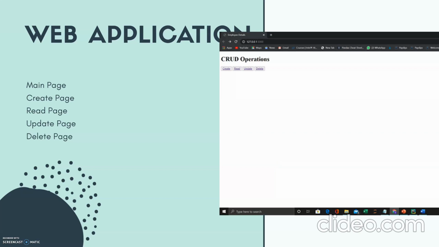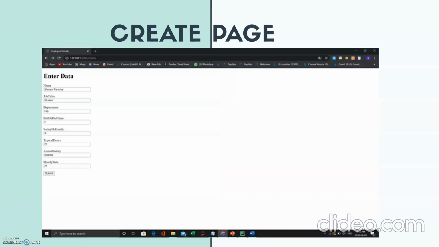So this is our web application. This is the main page where all the buttons are available to perform the CRUD operations. Next to that, we have the create page, read page, and update and delete pages. This is the screenshot of our create page wherein you enter the details, and clicking on the button will insert one document into our MongoDB.